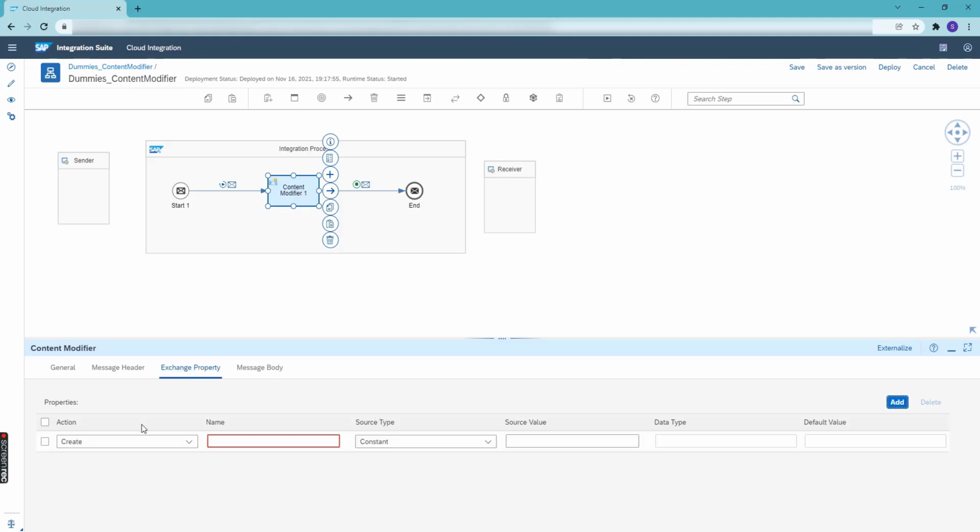Let's add something. You can see it has create and delete, just like the message header, and the source type, again, it's exactly the same. So in order for us to understand the difference between these two, we will have to look closely into what is a message and what is an exchange.